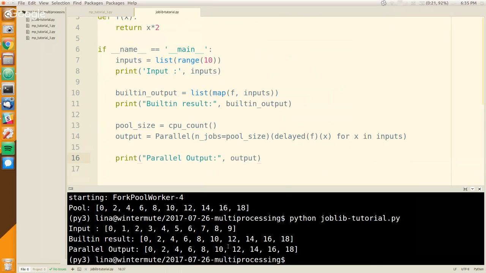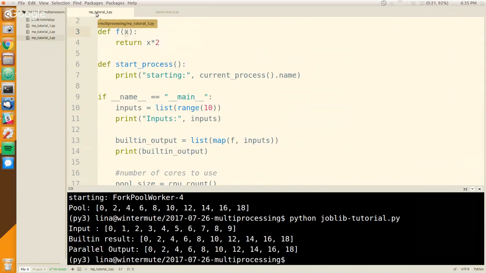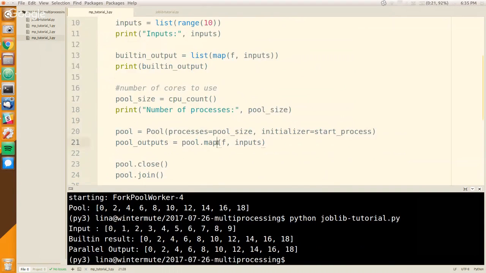Where there is a benefit is what if you have to give multiple arguments to a function that change, or maybe some don't change, but you need to give arguments that aren't just one argument, right? Because multiprocessing is only able to take one single argument through this map function. And I'll go back in a second, but you can also use apply, pool.apply. Pool.apply will do the same as the Python apply. Anyways, this can only take f and the inputs. It'll iterate over those inputs as if those are the only arguments to f.